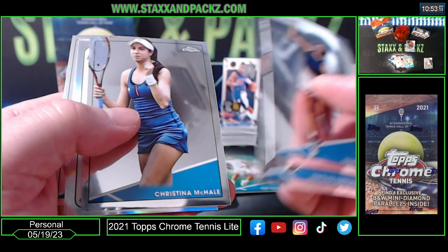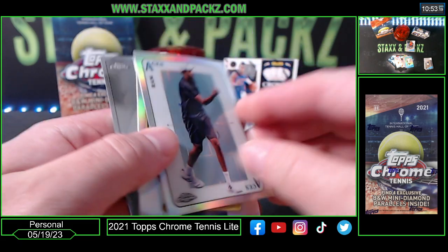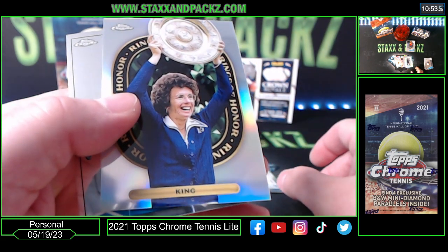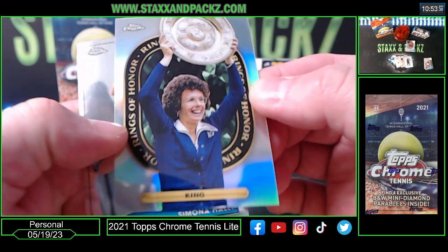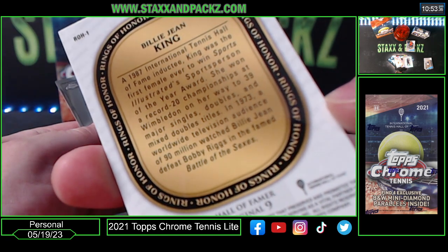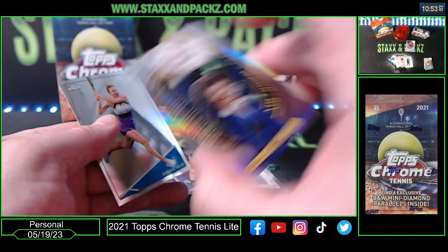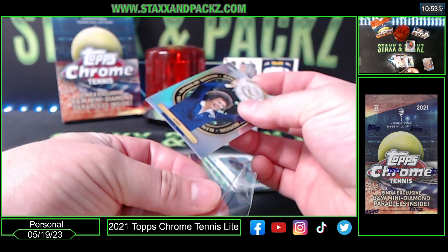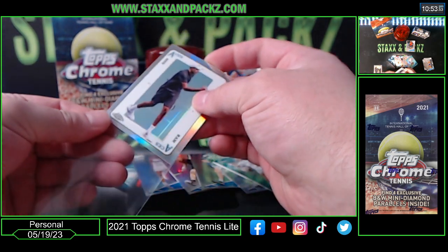Aces insert. Raji Ram. Rings of Honor. King. I don't know what that is. Billie Jean King. First female. All right. They're nice cards. I don't know if any of them are worth anything yet. I have no idea.